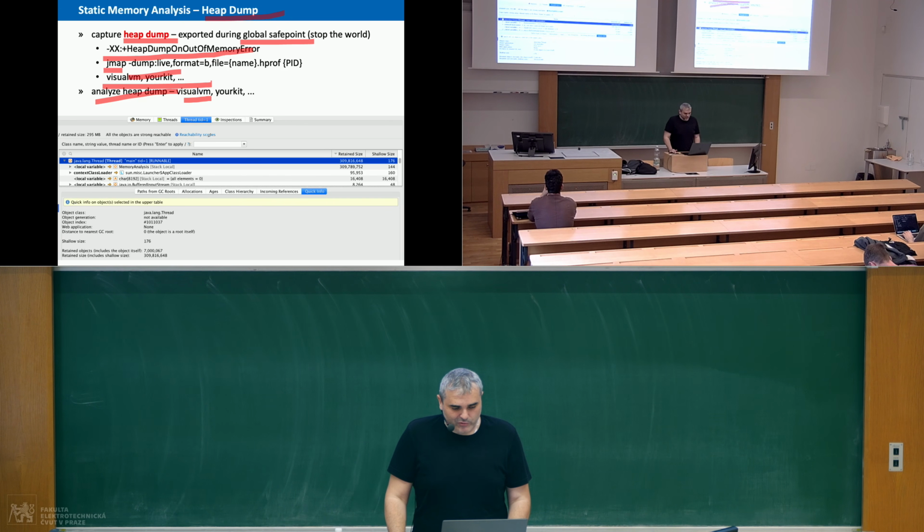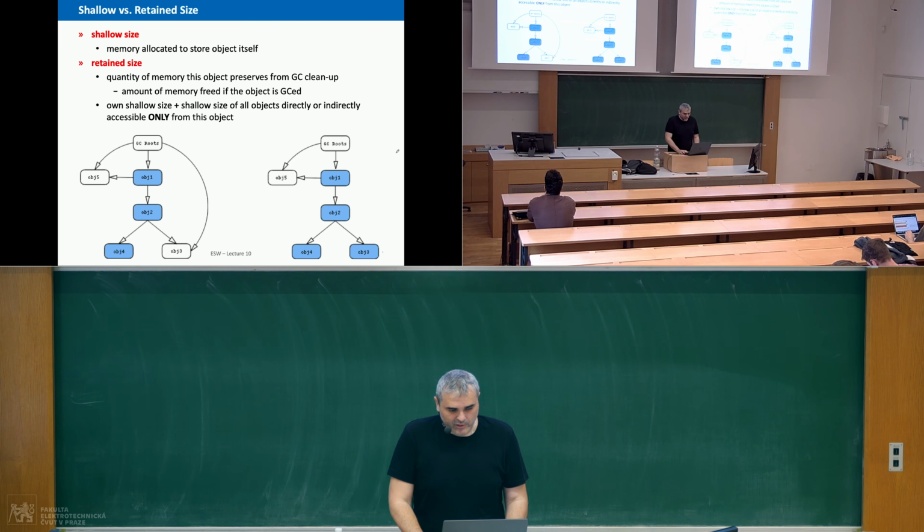So if you use Visual VM, which is the image here, you can then see per object how much size is consumed, how much retained size, how much shallow size. I will describe the difference between these two on the next slide. So let's look here. Within that tooling, you can also inspect the current content of the object. So you can go and see in your structure what the values are there. That's possible.